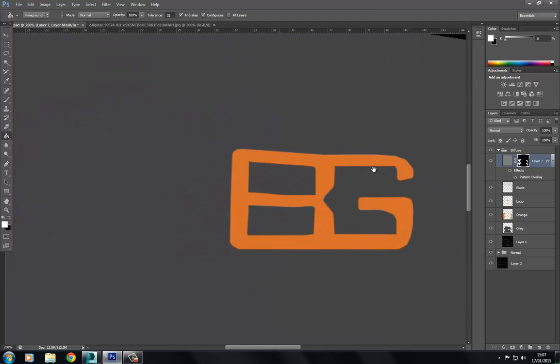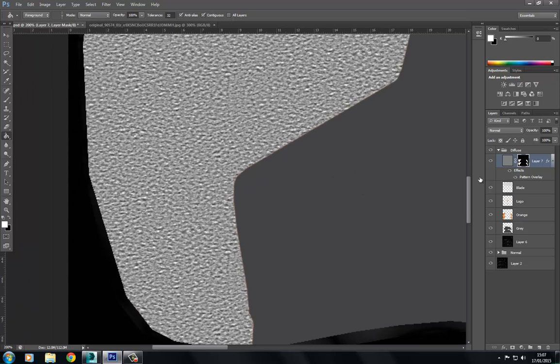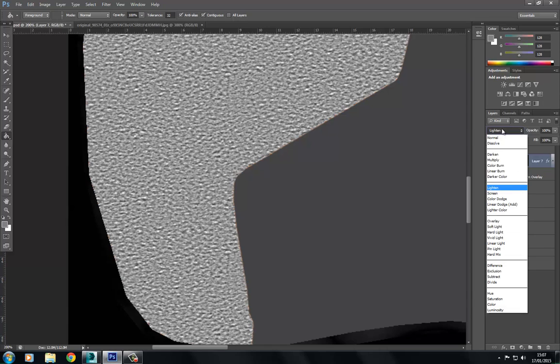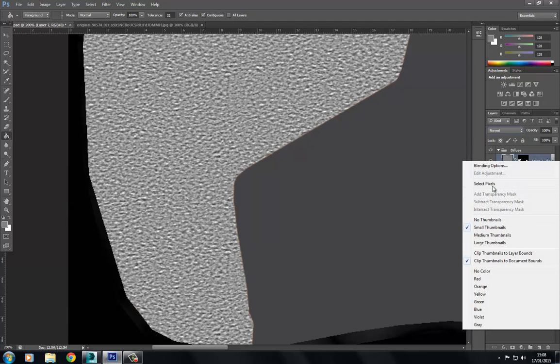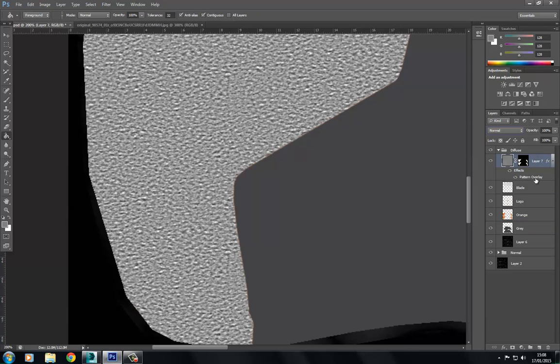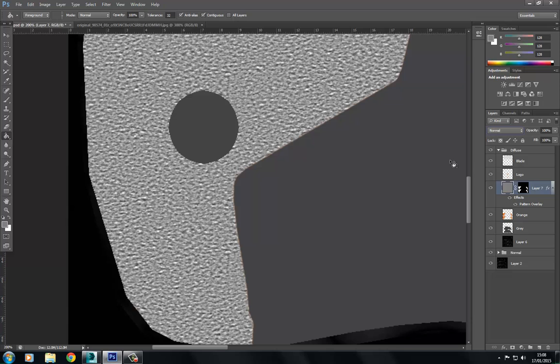And to get this detail from here on here, let's go through some of these blending modes, which don't seem to be having any effect. So let's bring this directly above this here.